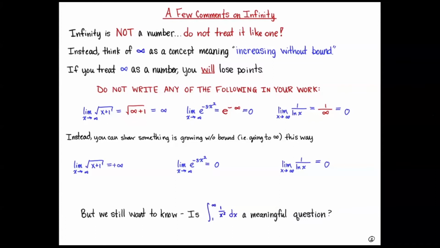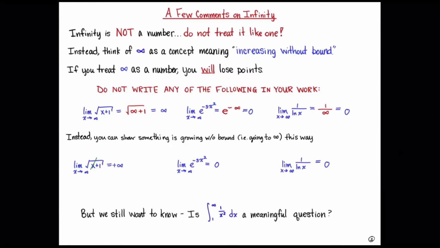Okay, so this is proper notation, but if you wanted a little extra to help along the way of what's going on, one thing that you could do is draw an arrow. So this x here is going to infinity. And that works. It's maybe not my favorite method because you're crossing something out. It might make it a little bit harder to see what's going on in the original problem.